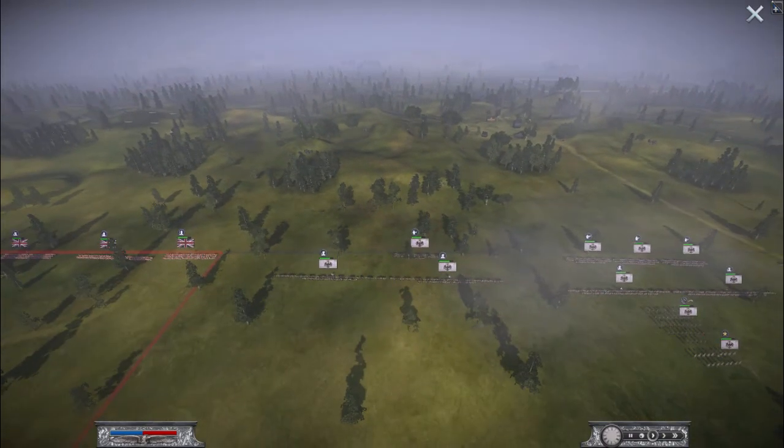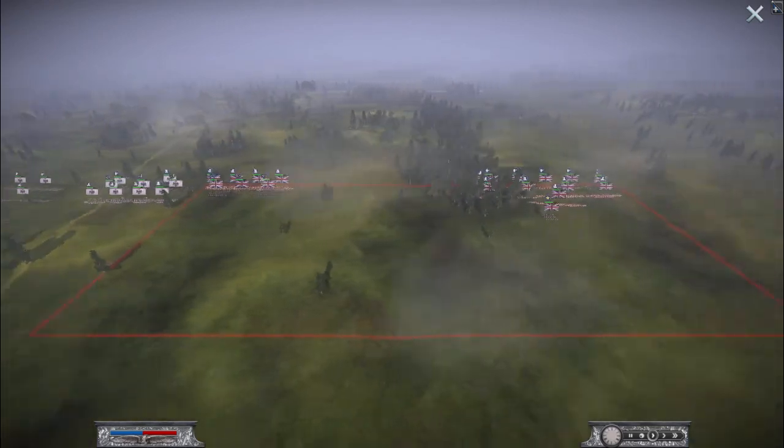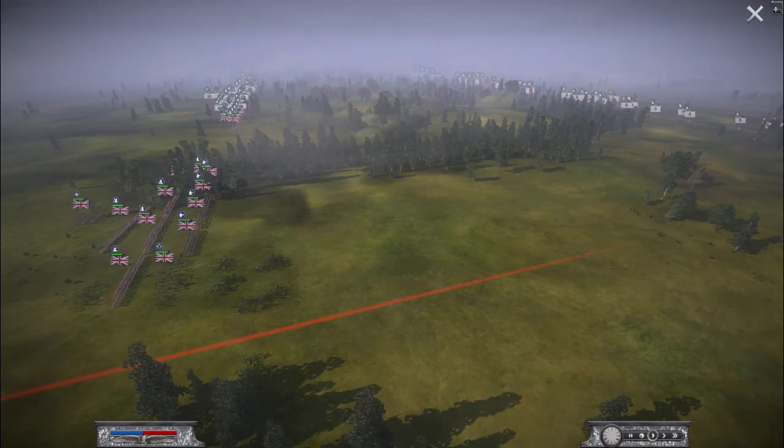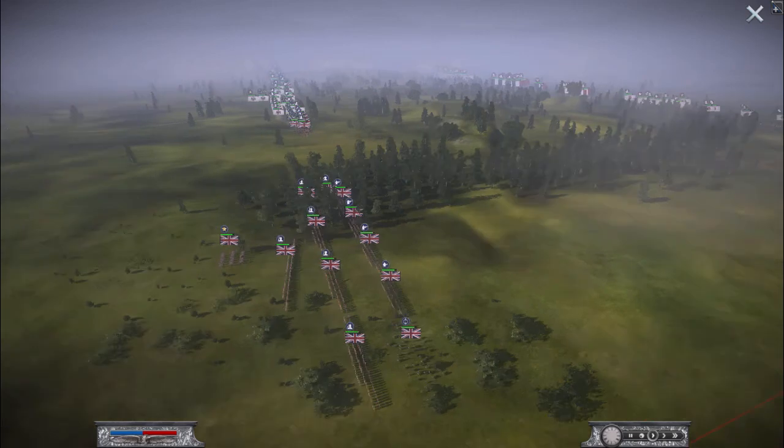So here we go with another Napoleon Total War multiplayer battle. The map is the Homestead and it's 4 versus 4. That means that we have a huge line battle. So let me introduce the players.